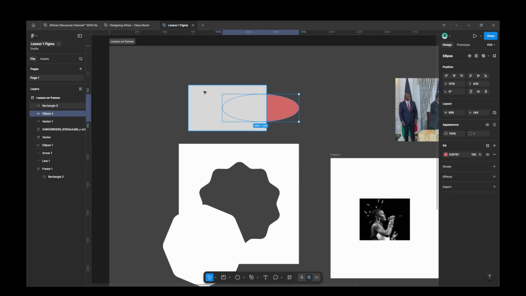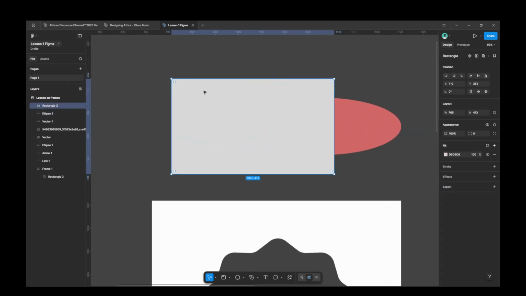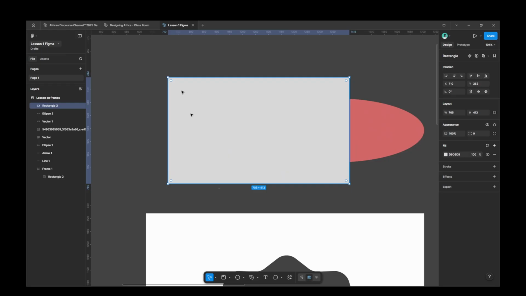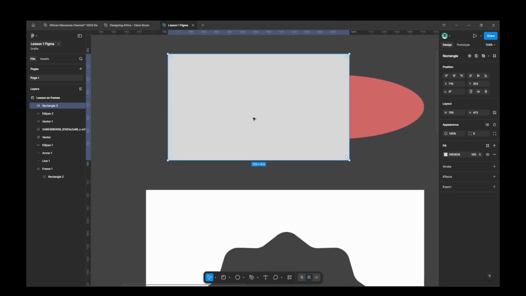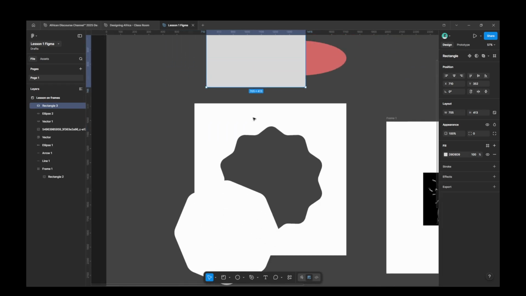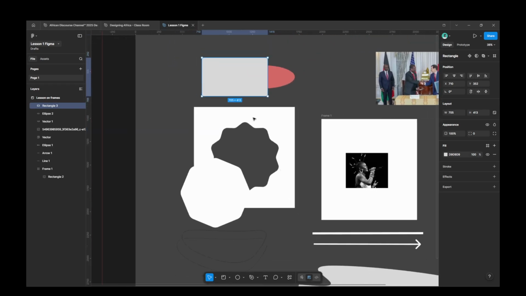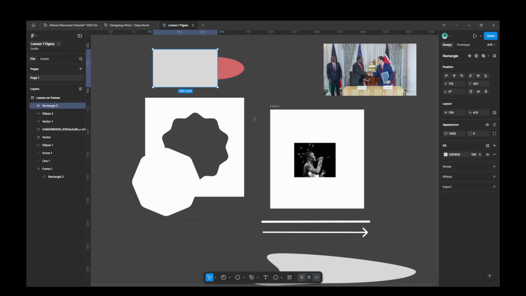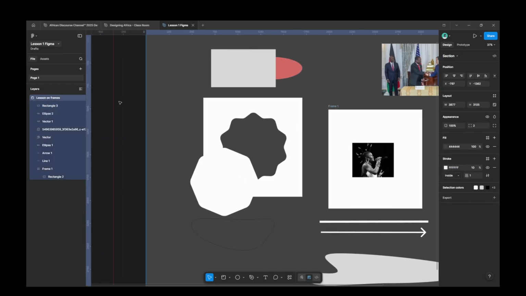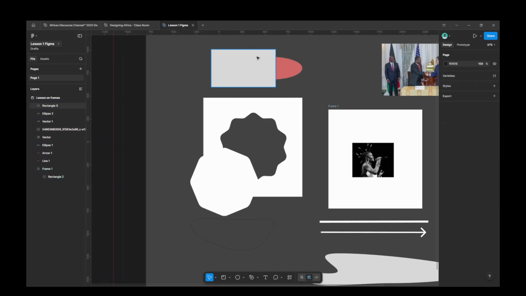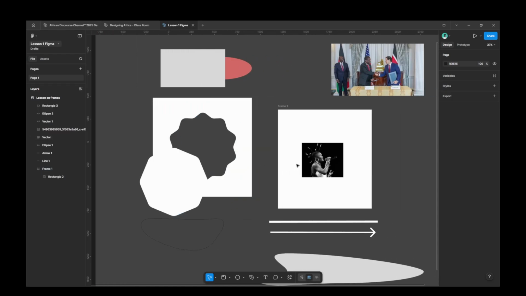So all this is to explain what the vectors or the pen tool is able to manipulate, right? The pen tool is the basics for all the shapes in design that we have here in Figma. All the elements here are manipulatable by the pen tool.